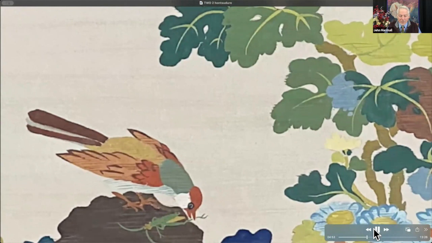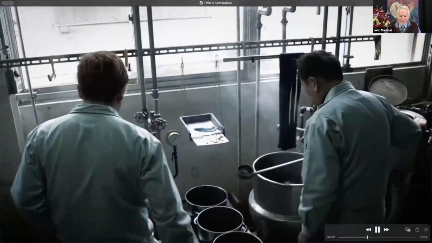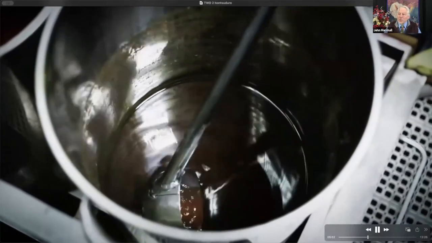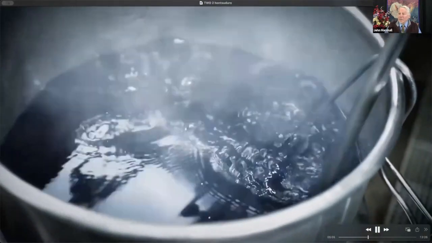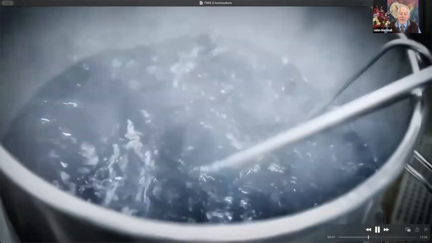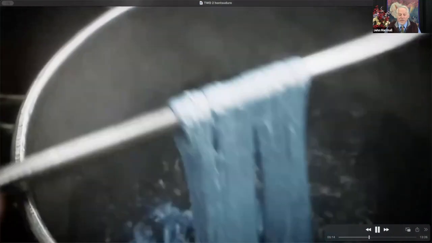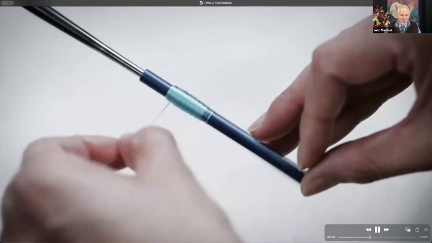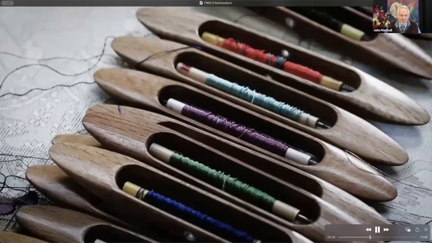Okay, so again, larger, more solid, opaque types of islands of color. So once the cartoon is done and decided upon, it's turned over to expert dye producers, dyers, and they'll be using synthetic dyes in this case, and they really have a very keen eye. It's decades of training to develop this skill, and they'll be able to match precisely the images presented in the cartoon. Very, very delicate shadings, gradations of color and variations.